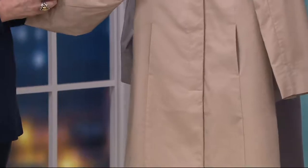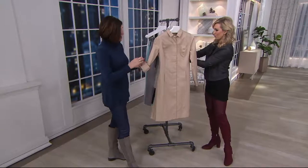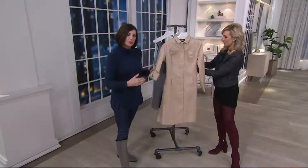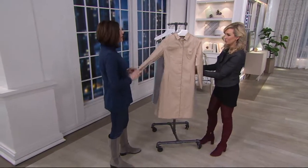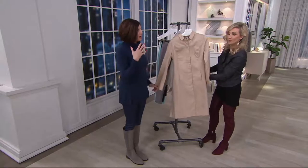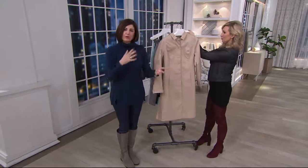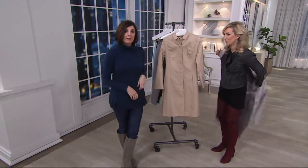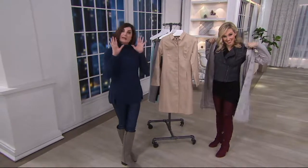You're going to transition in this, but when the weather gets warm — this is a lighter weight — you're going to roll this up. It has a roll tab option. How smart is that? So in the warmer months you're using this. I always find this is a piece that I've gotten dressed for work or to go out to dinner and now I need some coverage, but I don't want to wear my windbreaker when it looks like it may rain. So this is professional. It gives you options to wear it open with the tie behind the back, tie it in the front, button it up and tie it behind the back, leave it open. Lots of options.